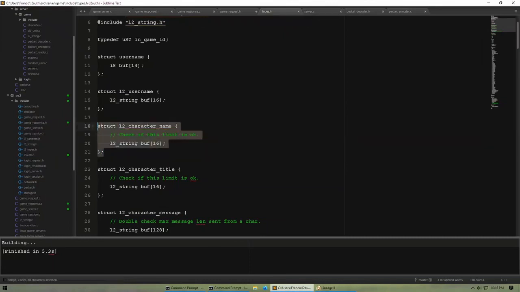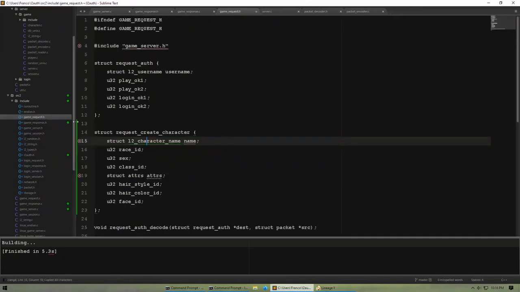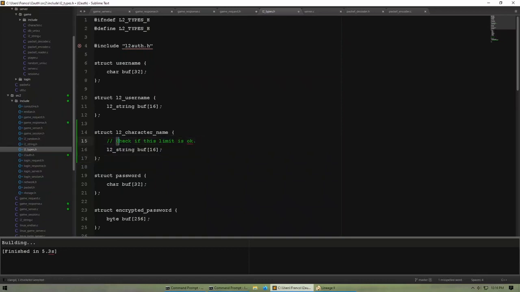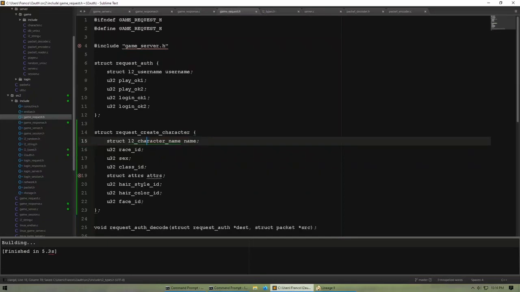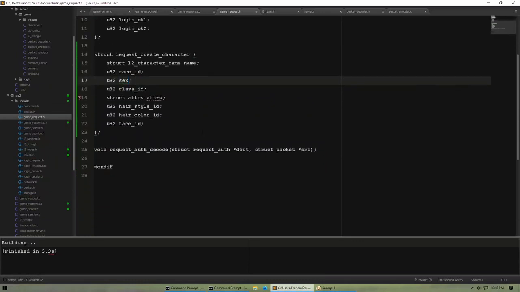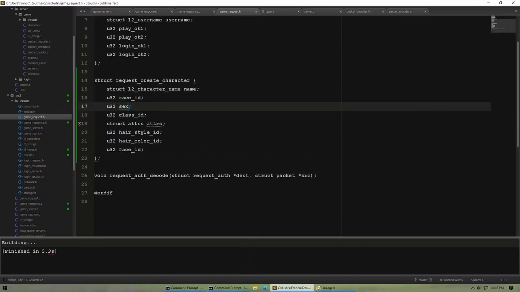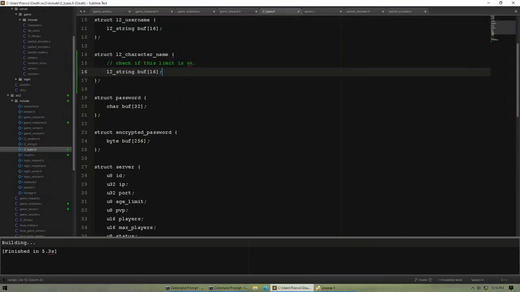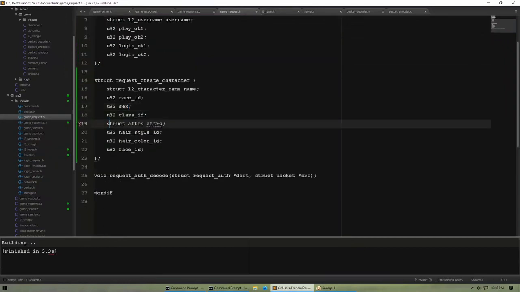Yeah, I don't. Types. Yeah. Check if this limit is okay. Okay, so then the race ID, sex, class ID, the attributes. I don't think I got attributes either. Although I'm not going to use the attributes yet.